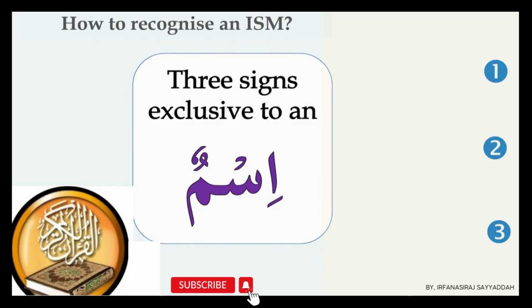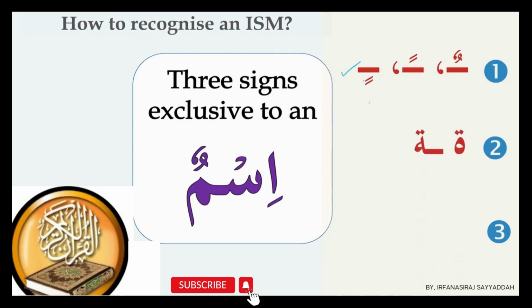But just as a hint for you, a tip for you, there are 3 signs that are exclusive to an ism. You will not see them anywhere else. So the first sign is tanween. Tanween, remember, only appears at the end of words, and I mentioned to you it is going to play a very important role in your study. So anytime you see a word anywhere in Arabic that ends with a tanween, you can be certain that that word is an ismun. So again, you don't have to worry or ask any further question. Anything that has tanween at the end will be an ismun.